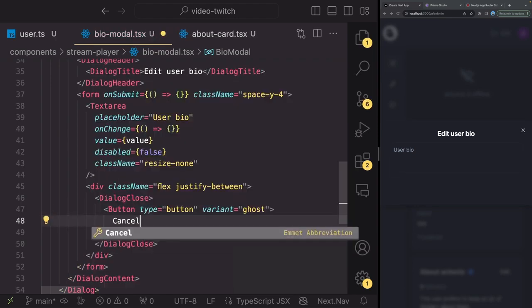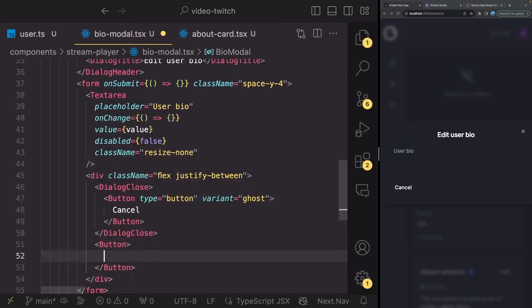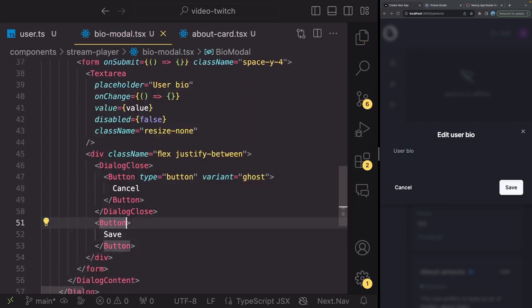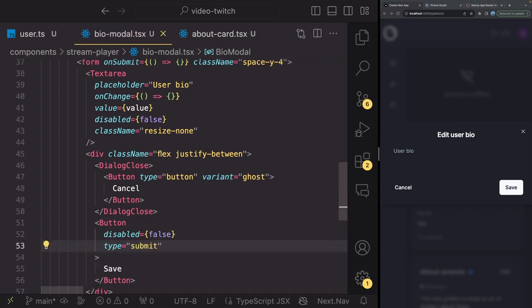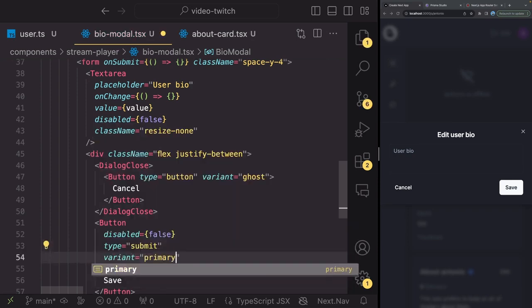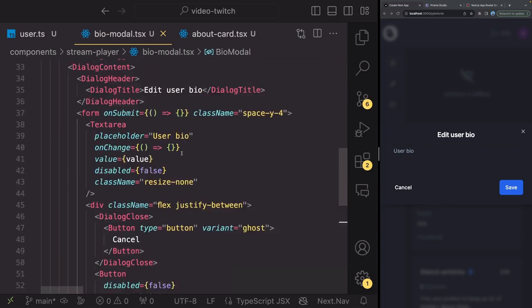And it will say cancel. Outside of the dialog close, we're going to have another button, which will say save. Let's give it a disabled prop of false, a type of submit, and a variant of primary, like this.